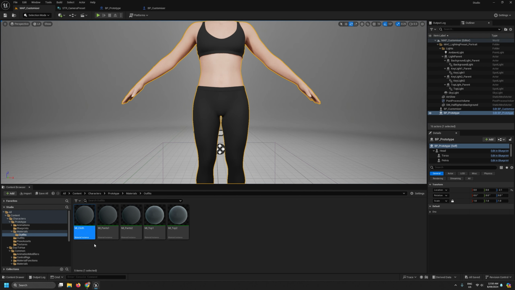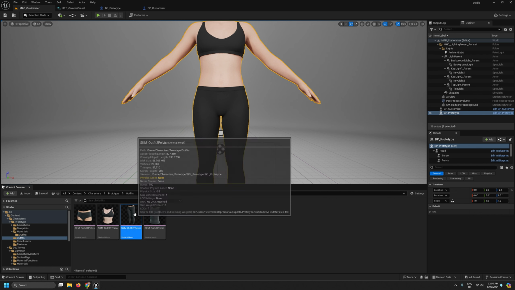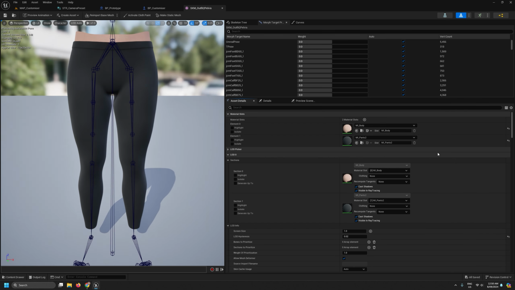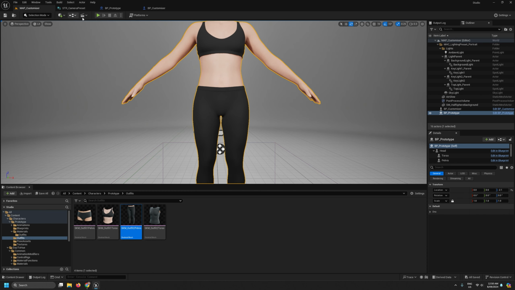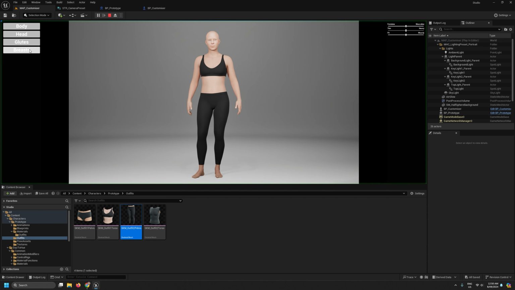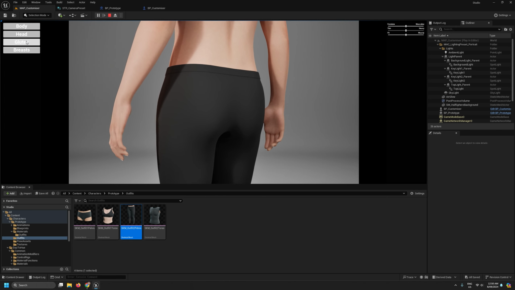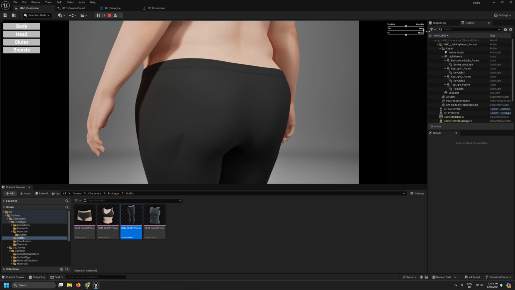Some weird shading on that. Pretty much anything that gets morphs applied, I tend to recompute tangents on. Yeah. Seems to have fixed it.